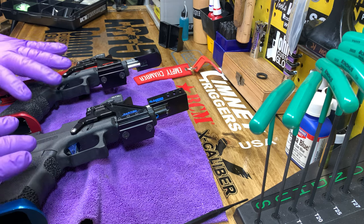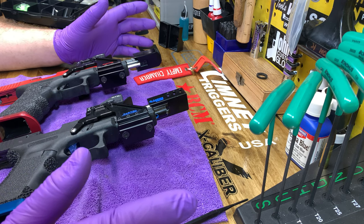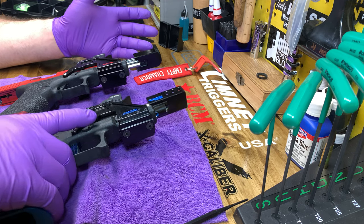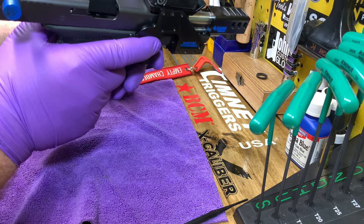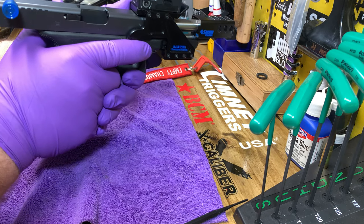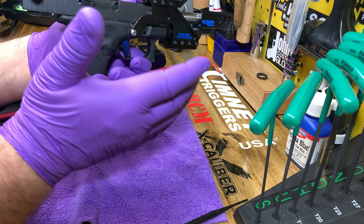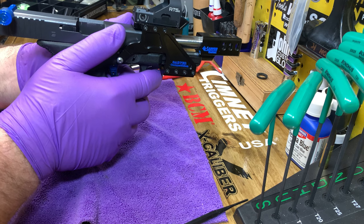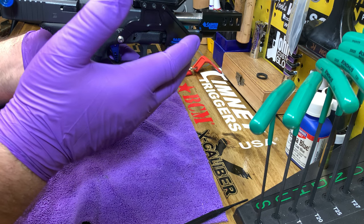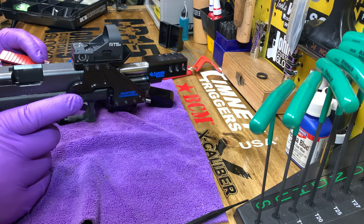The armorer tried them himself and they both worked flawlessly — he went through two or three magazines on each one. Then he stood right behind me while I shot and after three shots he said, stop. He said, I found out what you're doing. You are riding your thumb — your thumb is just barely touching that slide. When you put your grip down you're stopping it from completing its natural action. So I moved my thumb over and sure enough, he was right. I've been shooting and reloading for 47 years, but I've never had two guns fine-tuned as much as these to where it affected it. The resolution was entirely on me — nothing to do with the guns.